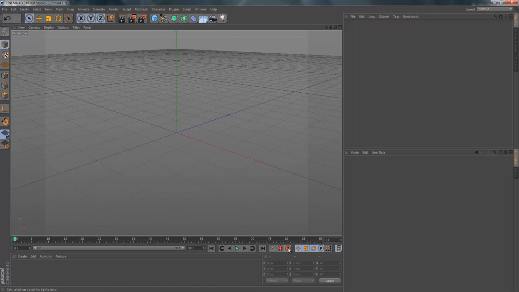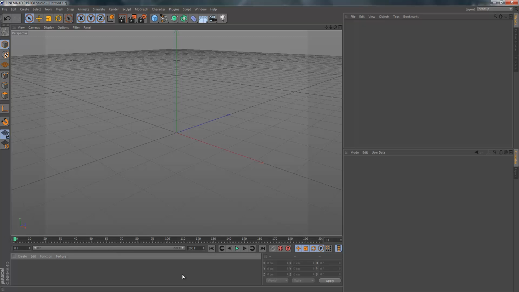These red buttons here are your keyframes for animating. Obviously this is your play, your skip frames, go to next frame, and this one's the next key. You already know them. Here is where you can set how many frames you want. Let's say I want 200 frames, and then I would just do this, and I have 200 frames on the timeline.